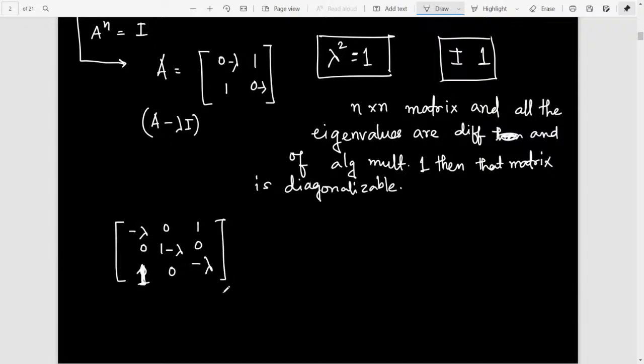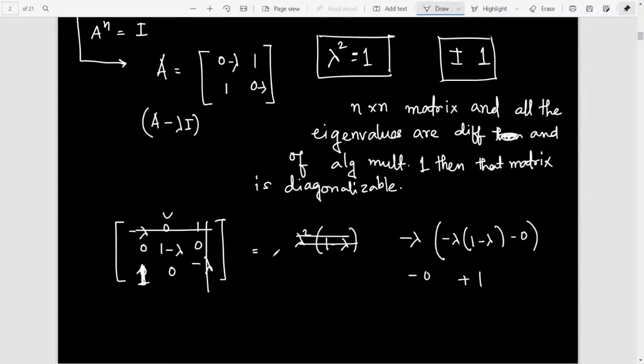Now we are trying to construct the eigenvalues of this matrix. So how does it help? You have lambda square into 1 minus lambda. So if I take the determinant, this is minus lambda into 1 minus lambda minus 0. Then it is the 0 part, minus of 0, then plus 1. So the 1 part is 0 minus 1 minus lambda. So then you see that the first thing is lambda square into 1 minus lambda plus lambda minus 1.